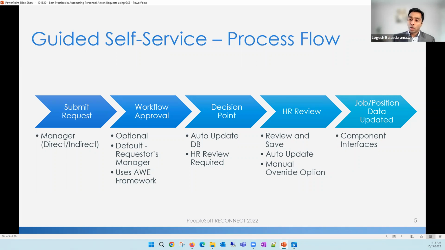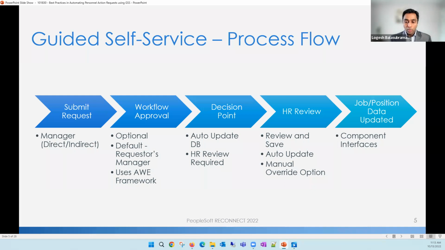So job and position both are part of the framework. So both will be updated as part of the changes that are getting approved. Okay. So this is how the overall process works from start to finish when it comes to guided self-service.